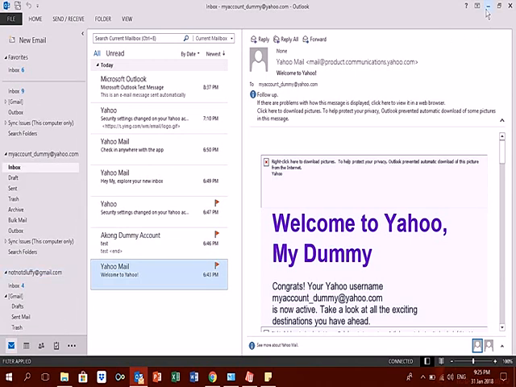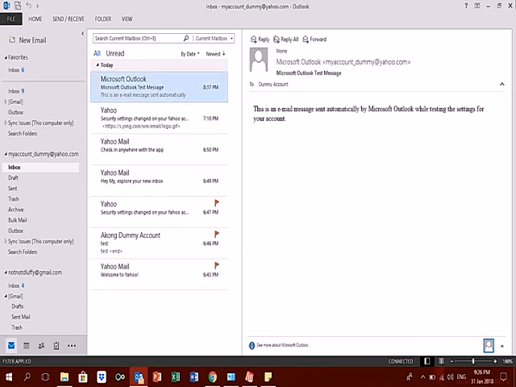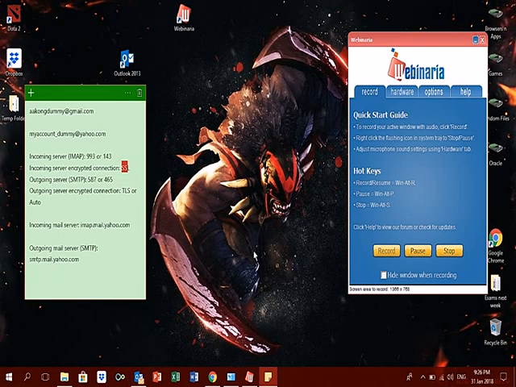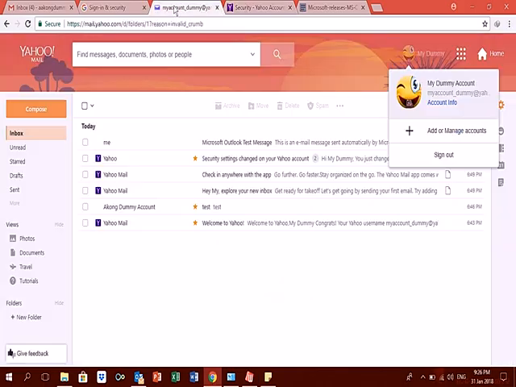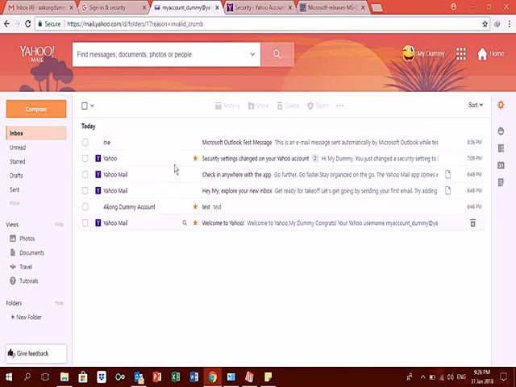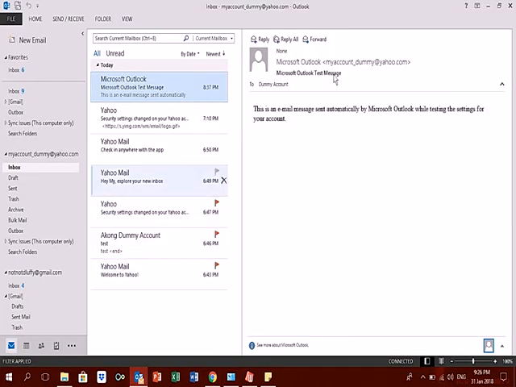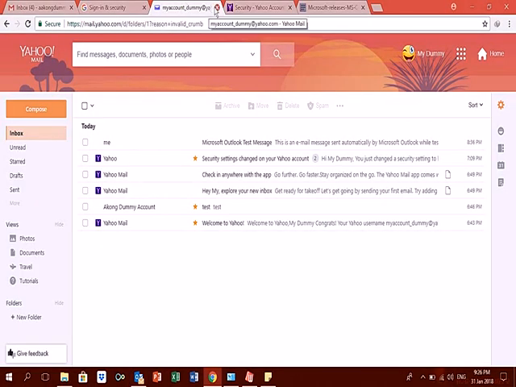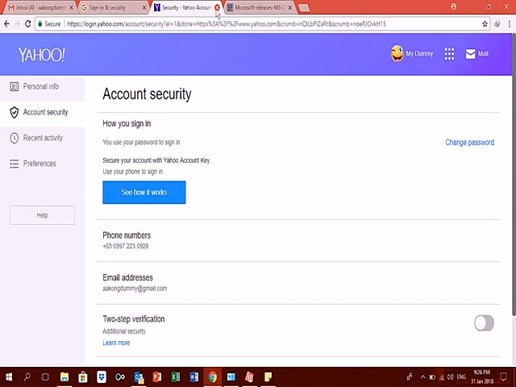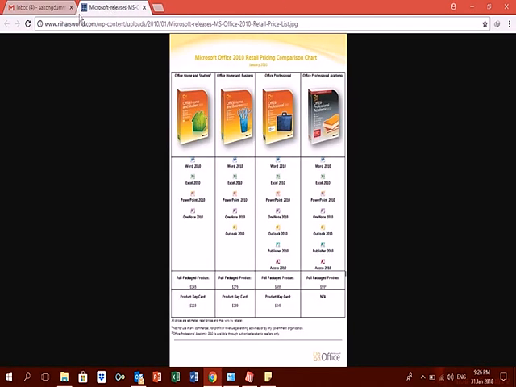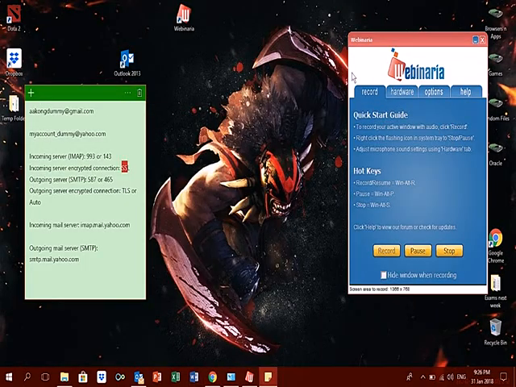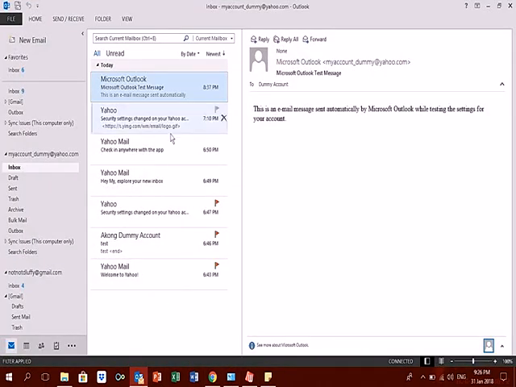To check that these emails are the same as the emails that we open from the browser, let's check. So it is the same. These emails are the same as these emails. Now, you can close this one. You can already open it right away from Microsoft Outlook. So say for example, you want to check all your emails.